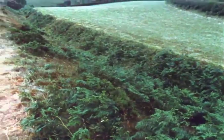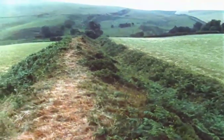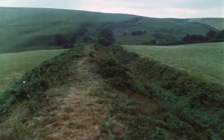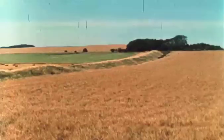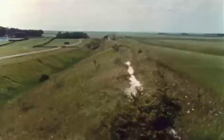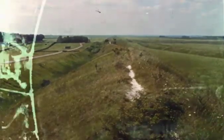Throughout the southeast, Saxon kingdoms came into being by 600 AD. And their boundaries may still be seen, like the great Offa's Dyke in the west, 90 miles long, the Wansdyke in the south, and possibly the Devil's Ditch in Cambridgeshire. There is very little to be seen above ground of the Anglo-Saxon period, but air photographs of crop marks have led to the discovery of many sites.